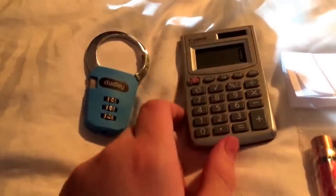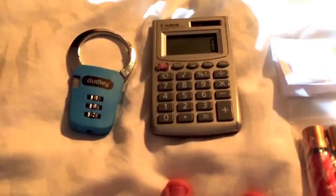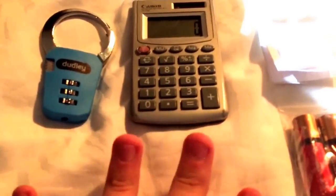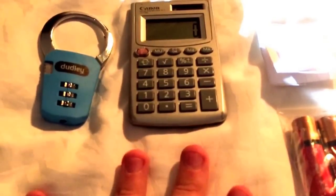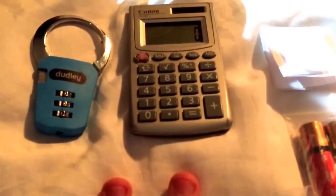Now, here you've got a calculator. Calculators are very important. Math is one of the most important tools. If you've seen the movie Castaway, about the guy who gets stranded on an island, he needs math to do what he needs to do. Although I'm not the brightest in math, anyone should carry a calculator, because under pressure you will not be able to do high-level math. So having a little calculator, it doesn't have to be a scientific calculator, just a little calculator will help you calculate distance, rations, and whatnot.